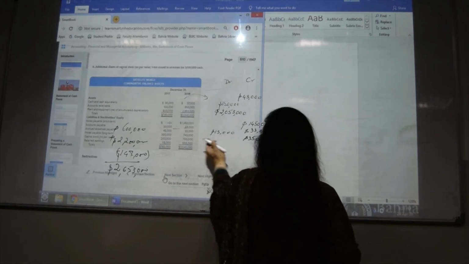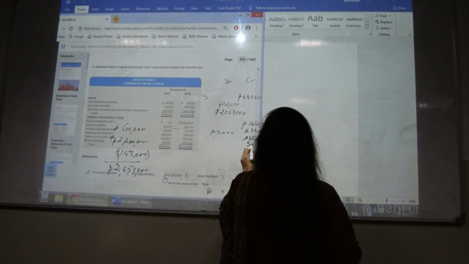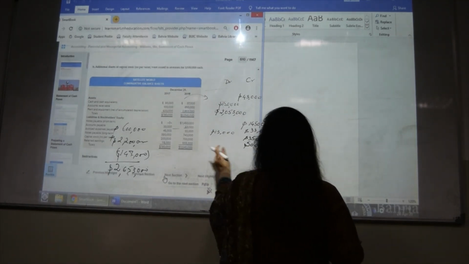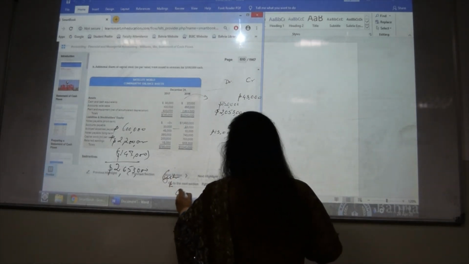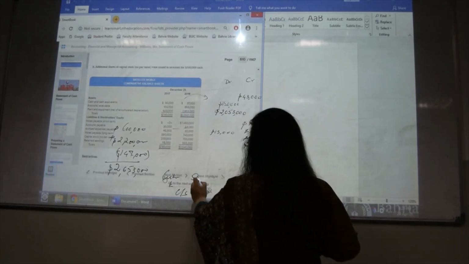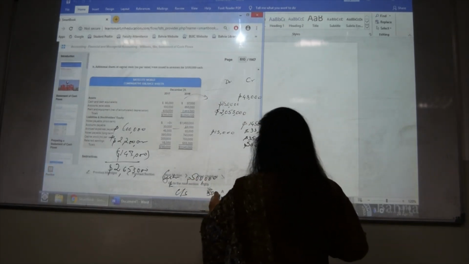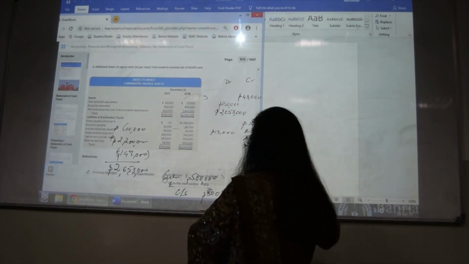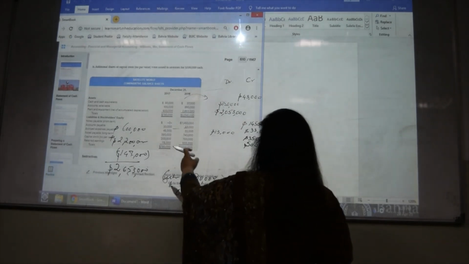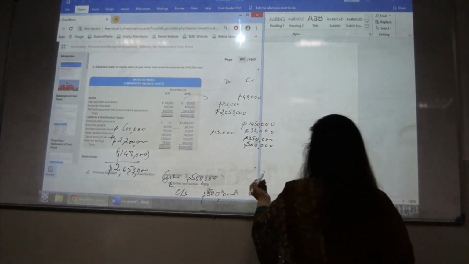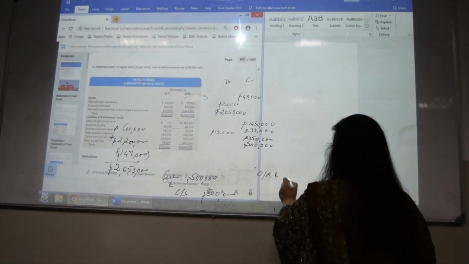We simply add that up, and then we have 500,000 as capital stock. Again, we are going to be adding that in the cash flow statement because the new stocks have been issued, and the entry you make is cash to capital stock by 500,000. We're supposed to have a par value and paid-in capital, but for discussion's sake, let's just say this is the entire value that we take. And we have retained earnings. As you can see, what is the retained earnings statement? We have the opening retained earnings as 115,000.